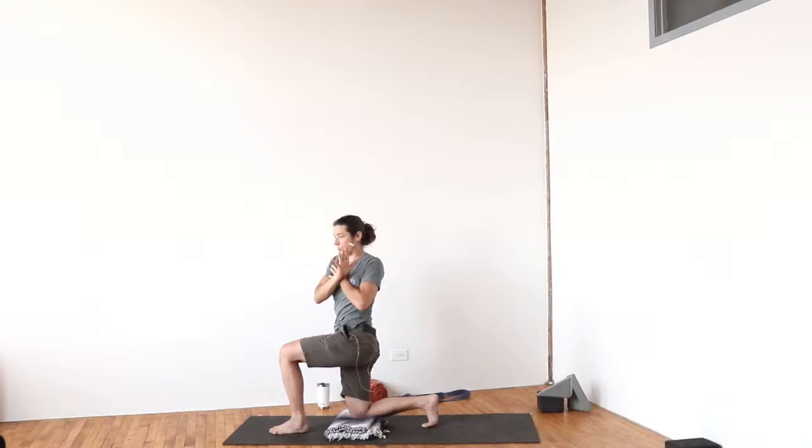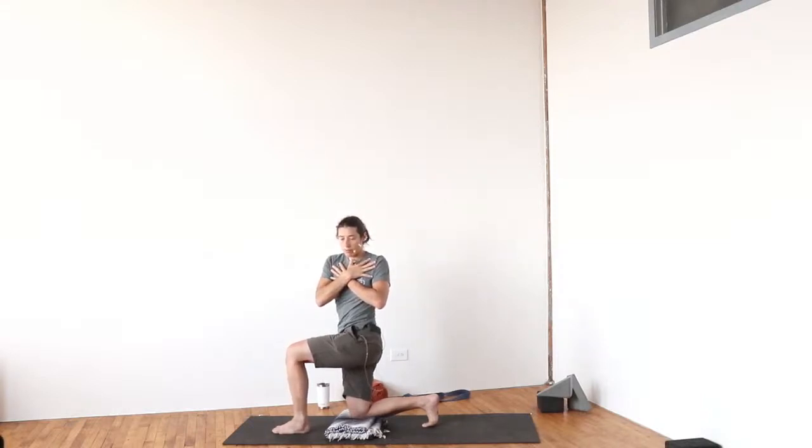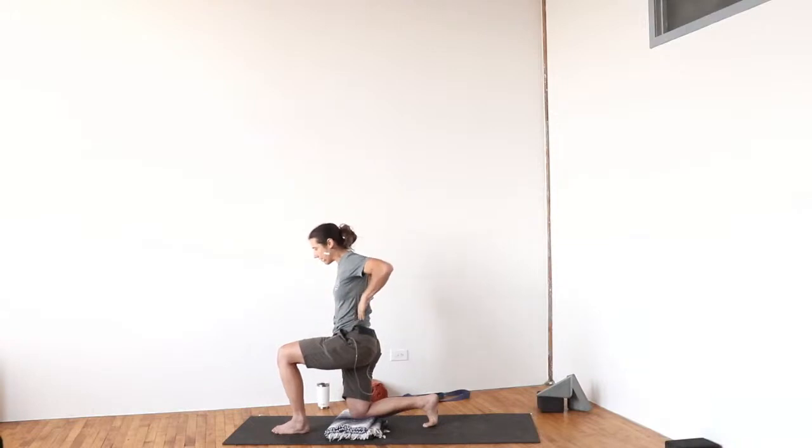And wherever I pause, that's where I breathe. There's no rule saying that you have to twist further. Just connect to your breath. And the twist can feel very different side to side, so just appreciating any of those differences. Let's release. Inhale, back to center.